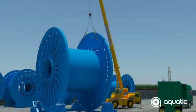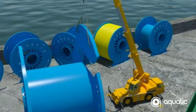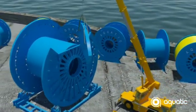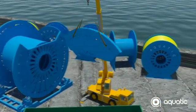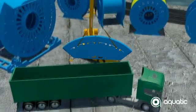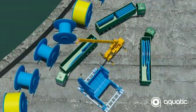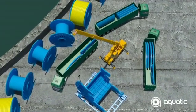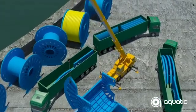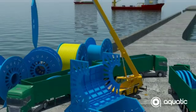The biggest challenge for any equipment and service provider is reaction speed and delivery satisfaction. Our modular and smaller equipment can be dismantled to fit into standard 40-foot flat rack and shipping containers. This enables kit to be transported by road and sea, as required, to worldwide destinations at a fraction of the cost to the freighter. Here, our 9.2 metre diameter, fully modular reel, the AQSR50, is being loaded into a succession of open-top containers.